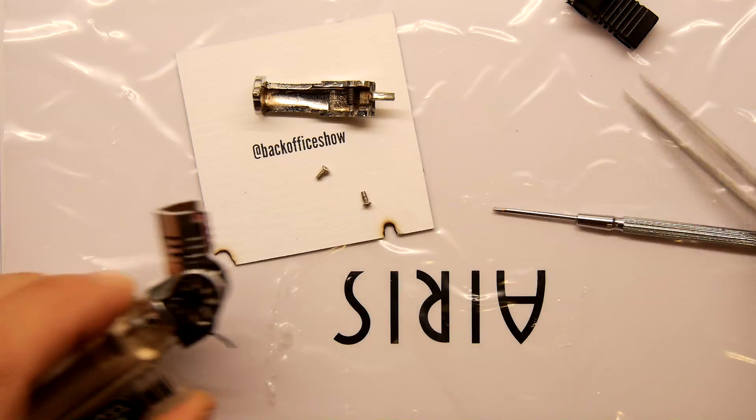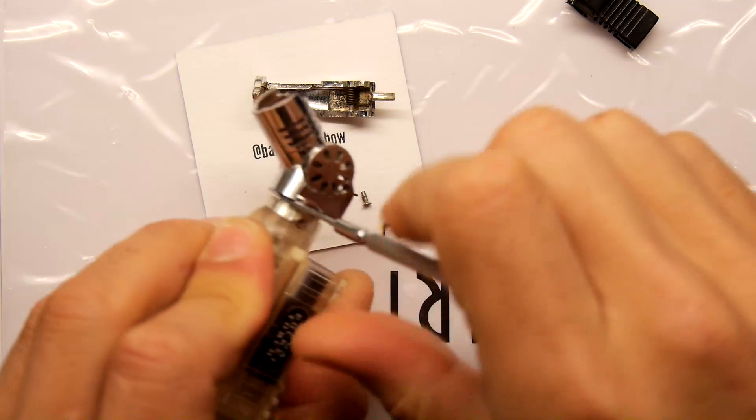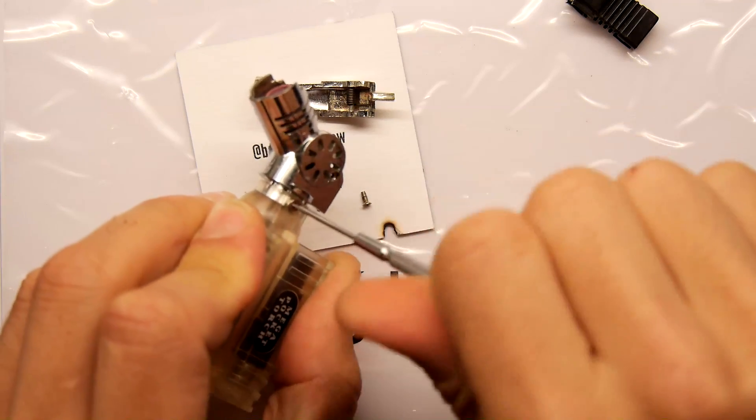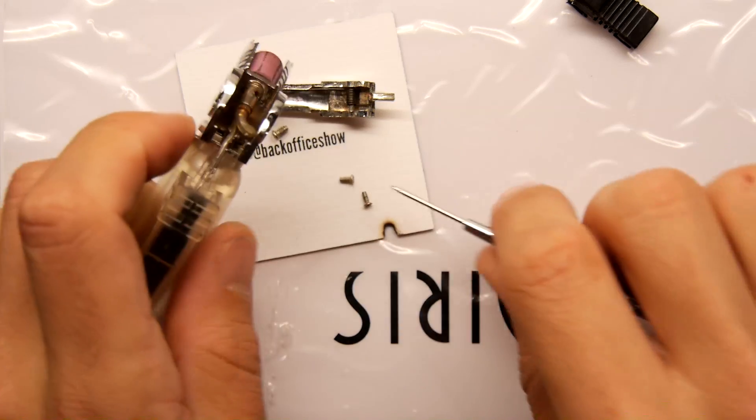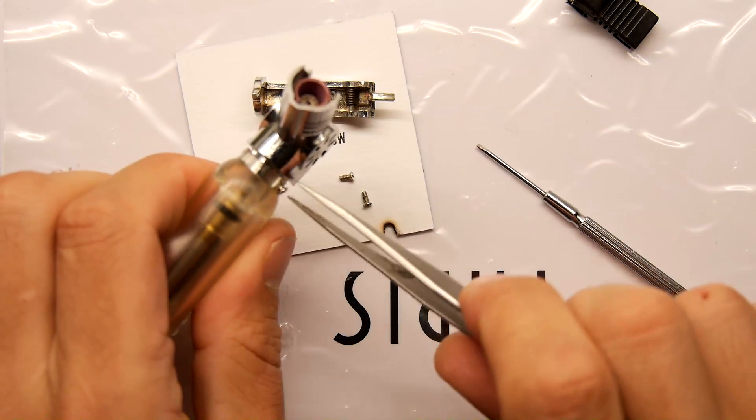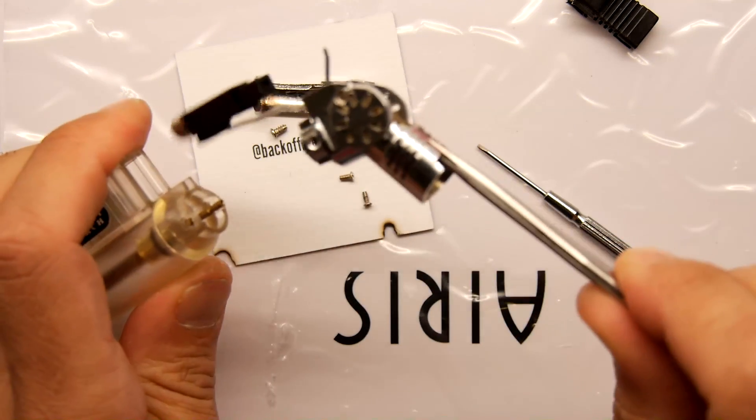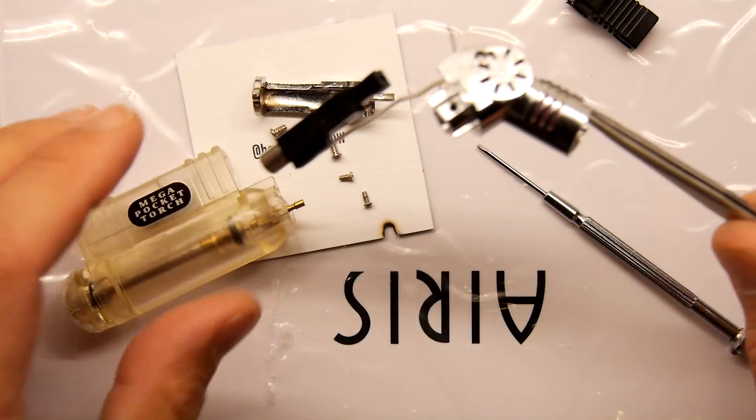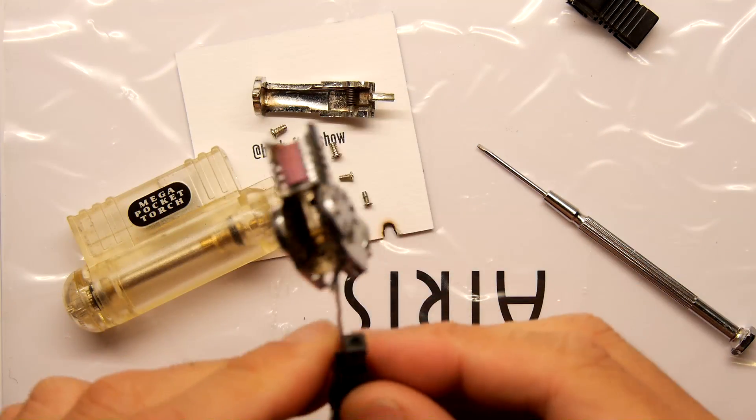So you can see there's some nice little screws there, we might keep those. The jet nozzle, ow, really hot. So I suspect leaving this on for a while, you know, using some of its jet nozzling capabilities has sort of melted something and that's what's caused the valve and everything to fail on it.